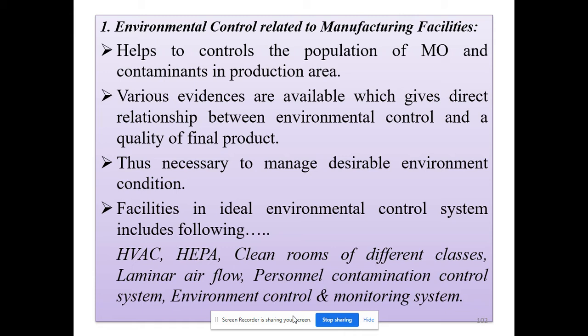You will require the HEPA, that is the high efficiency particulate air filter. You will require the different class of the clean rooms. You will require the laminar airflow system. You will require the personal contamination control system. You will require the environmental control system, and you will require the environmental monitoring system.